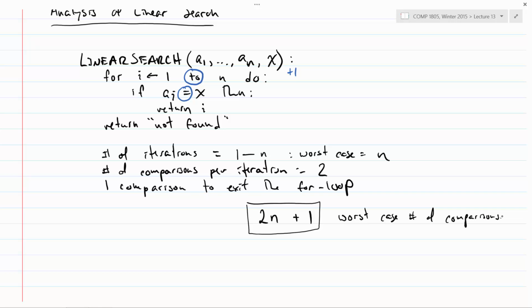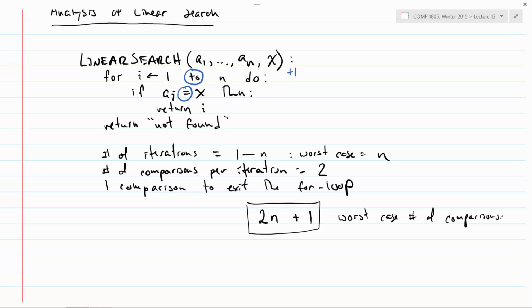Yeah? Wouldn't the empty list be faster? Right, so in that case, it becomes somewhat philosophical about what the input is. As far as non-empty lists go, yes, it's 2. If it's an empty list, then it's 1 comparison to say it wasn't found. That's true. The 1 comparison that gets made is checking to see if i, which is 1, is less than or equal to 0, which is false. Other questions?